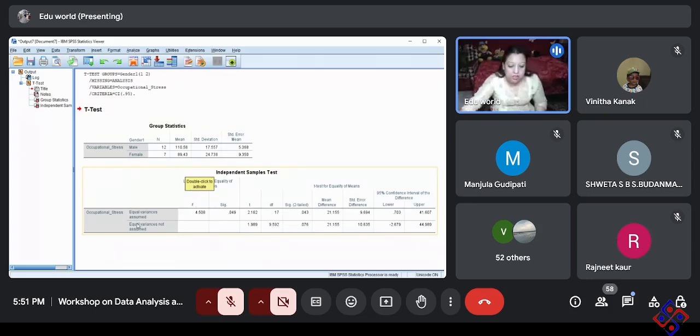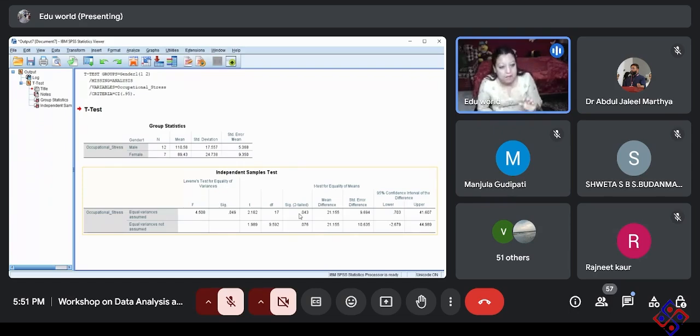Now, whether this result is significant or not, only through the second table will we be able to know. How will we know? This F ratio is resembling your variances, whether equal variances have been assumed or not. First see the significance level. The significance level is 0.04, so obviously it is less than 0.05. Whenever you have something less than 0.05, that means there is a significant difference. But when you get something beyond 0.05, then there is no significant difference.